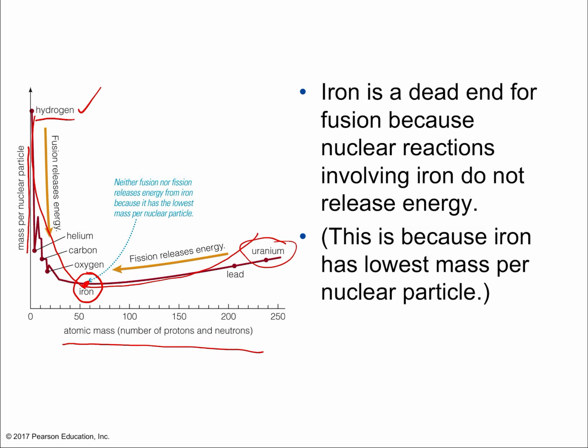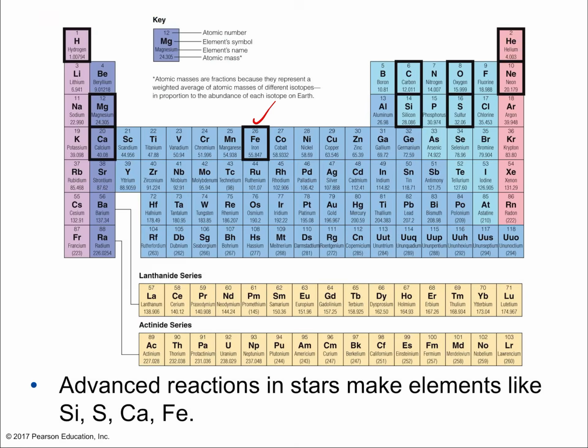And that bowl is bottomed out at iron because iron is a dead end for fusion, because nuclear reactions involving iron do not release energy. The idea is if you fuse iron, you produce something that's heavier than iron. You could, for example, produce nickel or something. Or more likely, if you fuse 2 iron, you get 52, so what you would produce would be tellurium. Or you could add an extra hydrogen and you get iodine or something. But the point is that if you did that, you would end up losing energy.